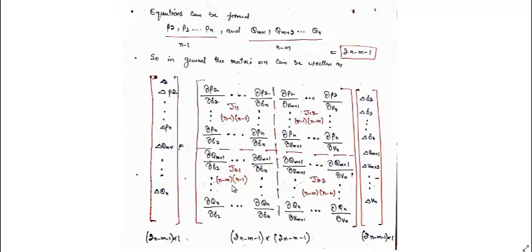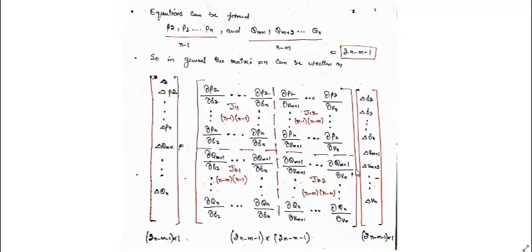Similarly for this case, you can see that the columns will be the same as the number of deltas, and deltas are n minus 1. So it will be n minus 1. The rows will be the number of reactive power equations, they are n minus m. That means the order of this matrix G21 will be n minus m into n minus 1.